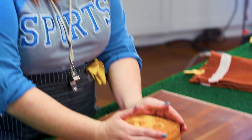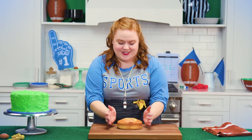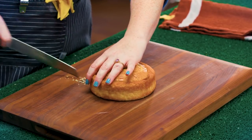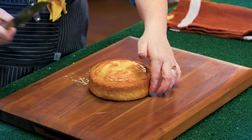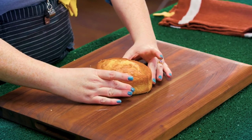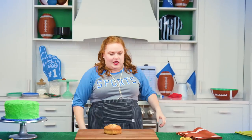And now it is time to make our shining masterpiece, our little football cake. So this is our 6-inch layer that we've been neglecting. All we're gonna do is cut about an inch wide piece out of this cake, out of the middle. We're gonna take it out. Watch this. Football, boom. Flag on the play, that's awesome.